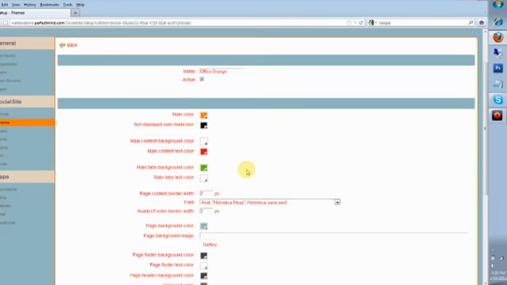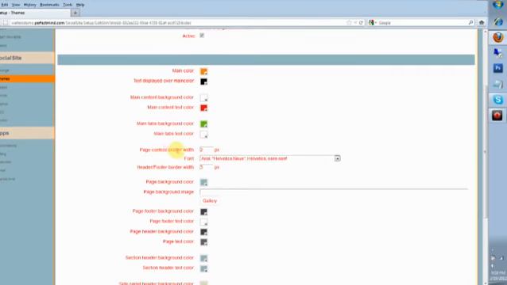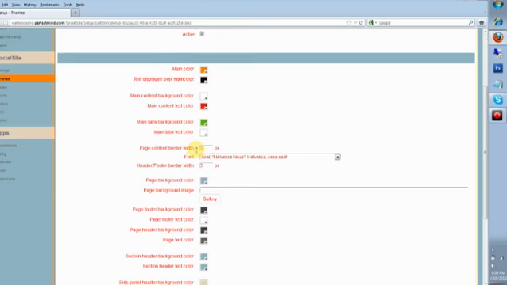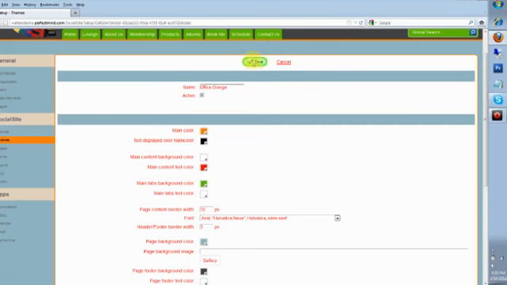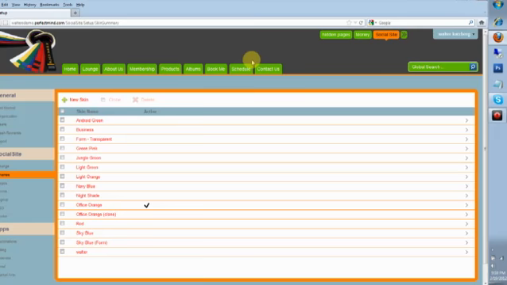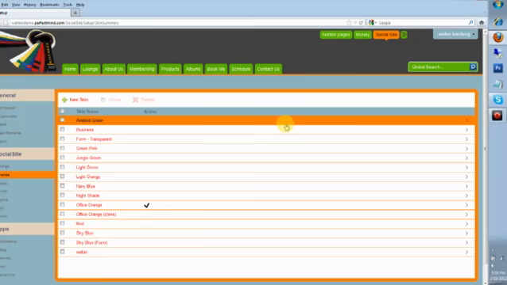So we're going to go back into it. Now, page content border width. This is the border width line. This little thin orange line here, that's your border width. So let's say I'm going to make it 10 just to show you exactly where that line is. If I do that, you're going to see now this is the big thick line that is basically the outline of your content area.